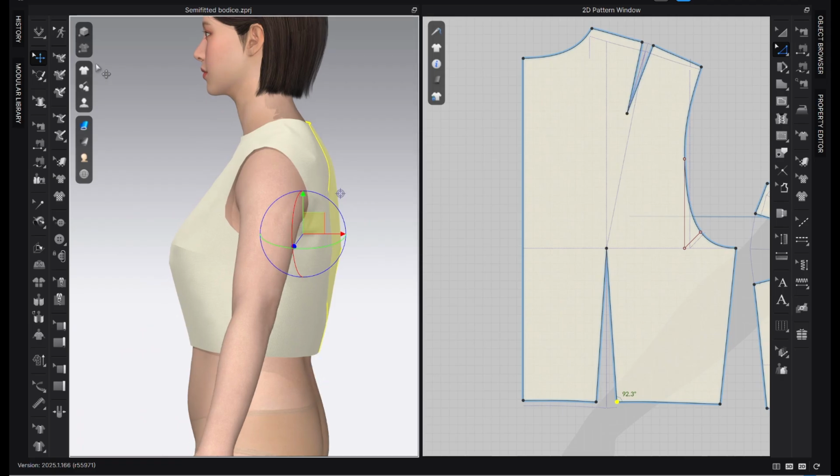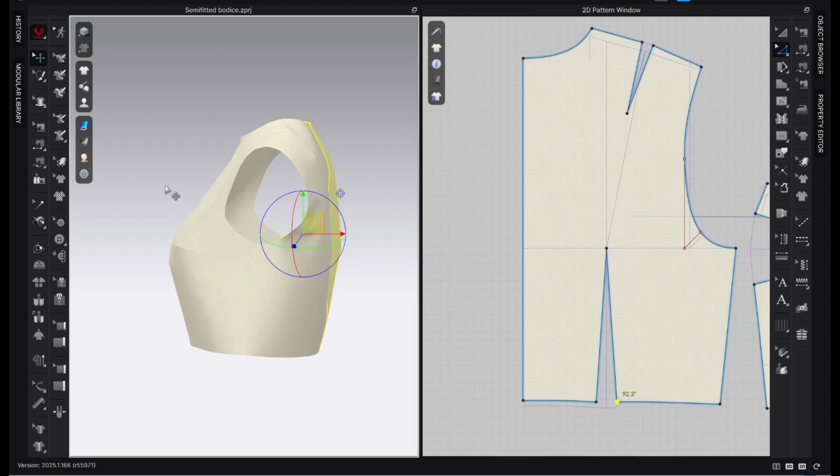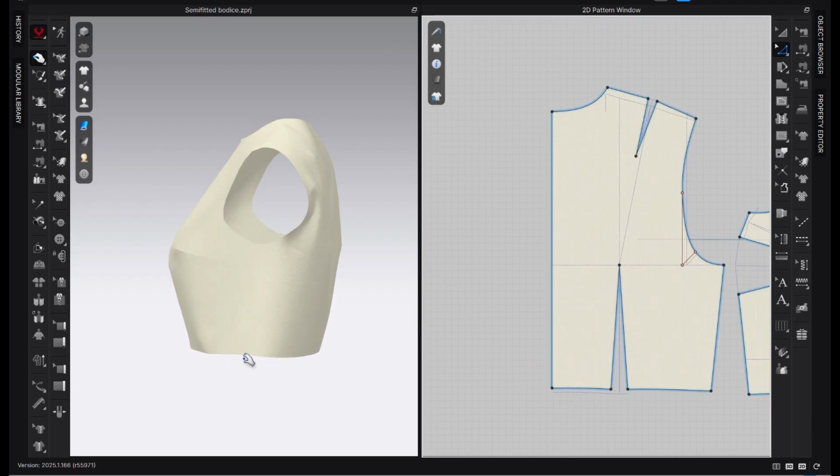And let's see this without the avatar from the back too. What I'm trying to do is to make this line more straight. And here at this point, I want to go down from armhole by 1/8 and add it back to the bottom to have a more smooth line.